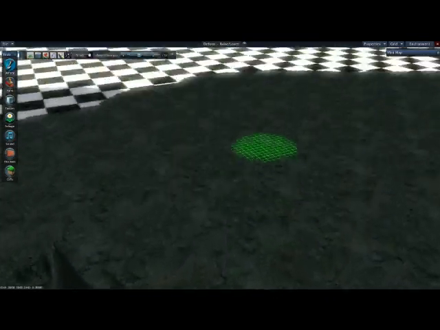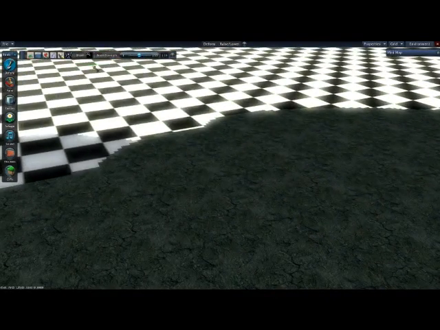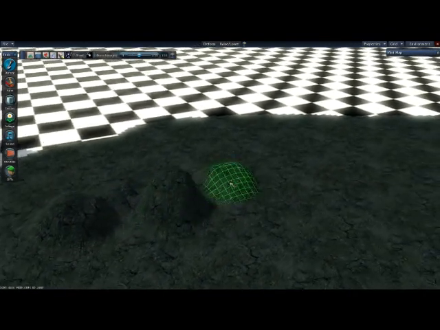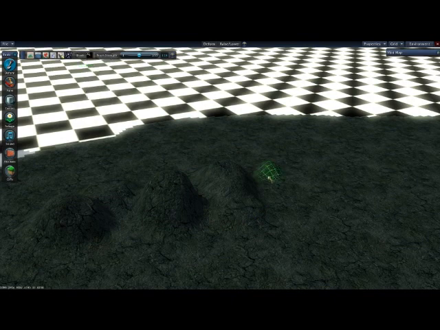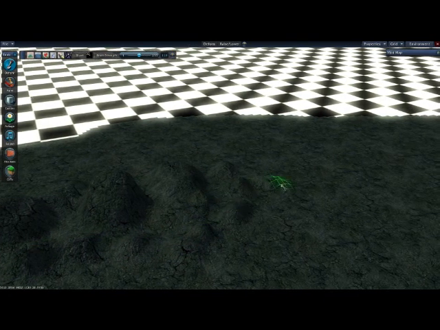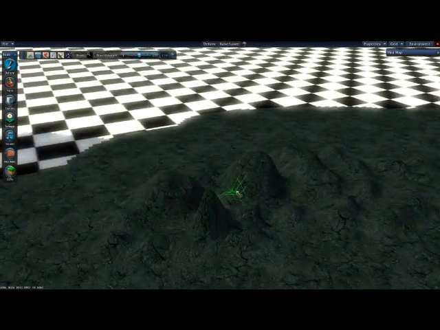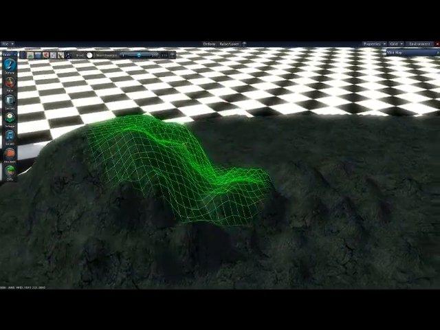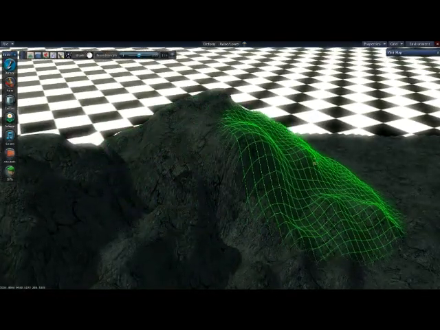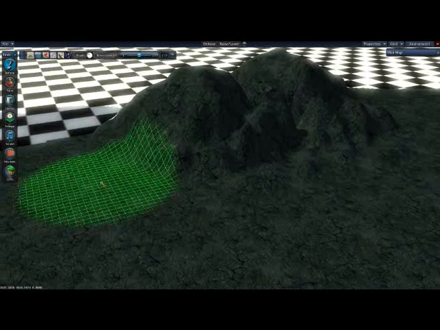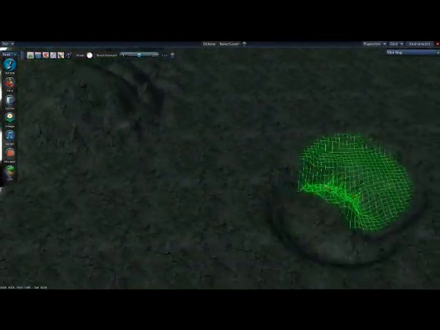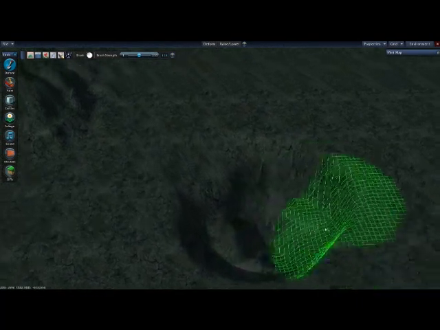So I can do that, and what we can do is make a little bit of some foothills. These are pretty handy. Make it a bit smaller. Something like this, some foothills, and behind it we might have a bit of a mountain. We'll make a real big chunky mountain. Something like that's pretty cool. Alright, so that's the raise and lower, and you can right click to lower. See that? But then it goes too far down.